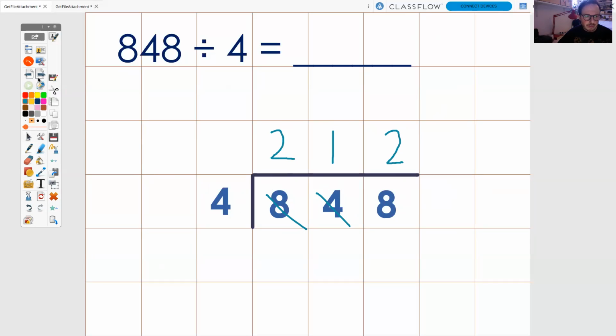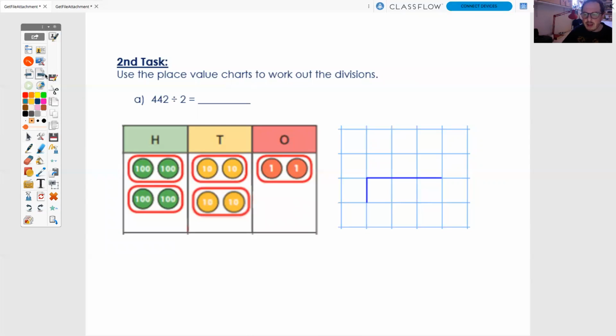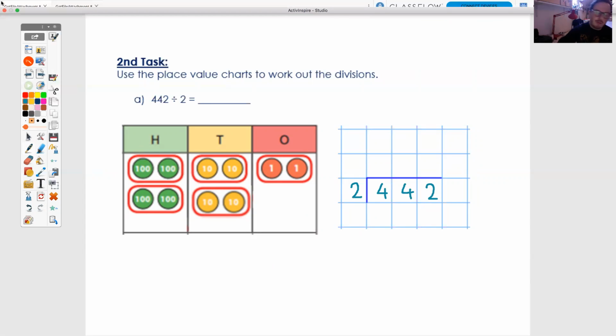All right. I'm going to stop there. I'm not going to help you anymore, but I'll just give you a little hint now. That's it for help. Right. The second task I want you to go at is 442 divided by 2. And we can show you the counters I've already been put into the grid. So what you've got to think of now is if I've got 442, it's going to go into the bus stop. And then we're going to put the 2 on the outside. And you can work it out from there. If you like, pause here while you're working out, and then you can write your answer in.